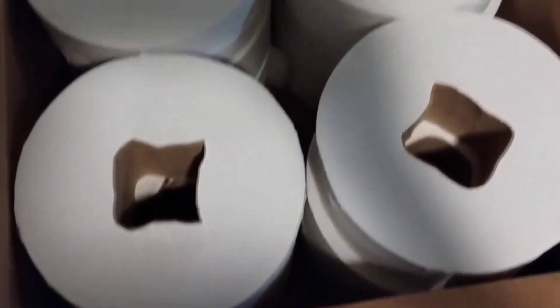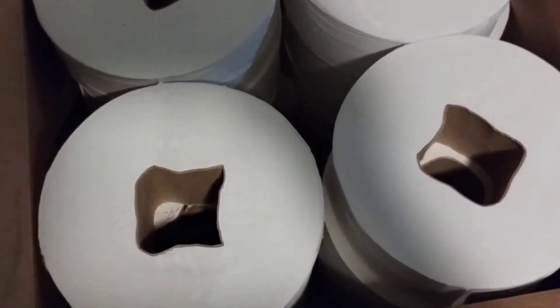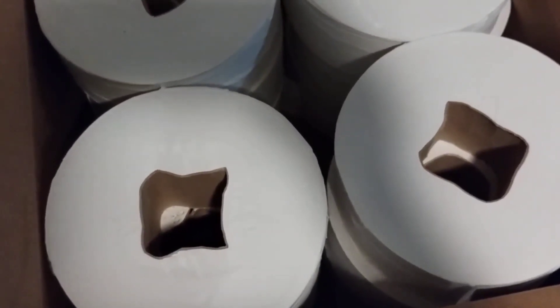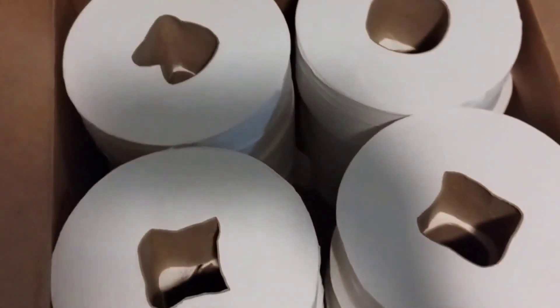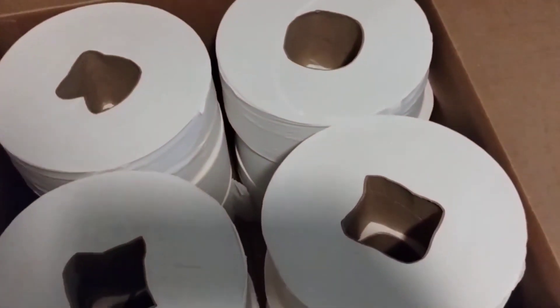So I got that, and in this box right here is toilet paper. Every time I go to the flea market, the first thing I pick up is the toilet paper. I'm going to cut it open and seal it right back. I got 12 of these big old spools of toilet paper, and it doesn't hurt my septic system. I got 12 rolls for $20 as well as the paper towel, from the same vendor.